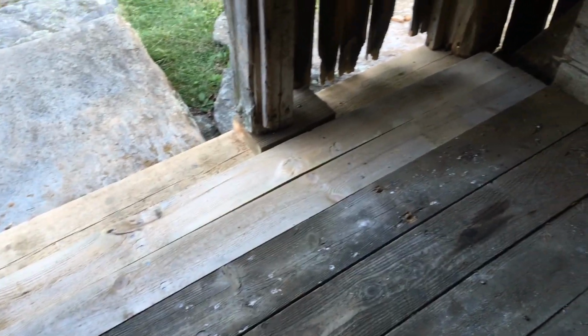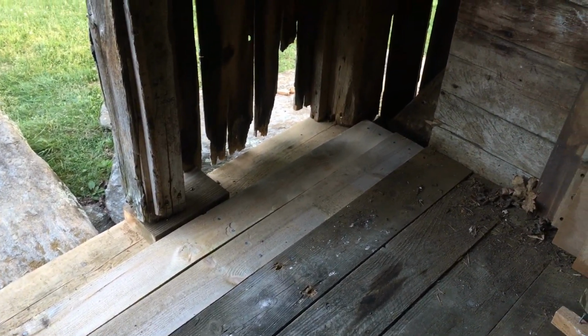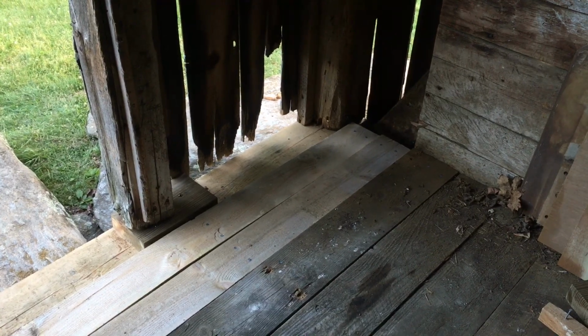All in all, this is looking pretty good. Definitely feel accomplished having gotten this brand new member into the barn today.